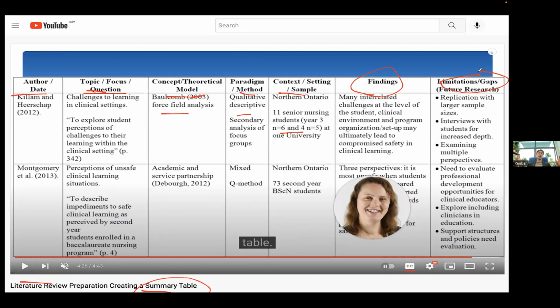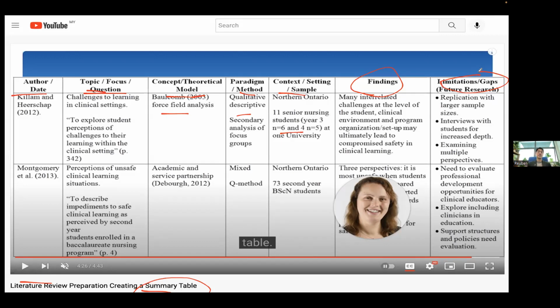So if you keep reading papers and you feel lost, one way to keep track is to start forming a table. Whenever you read a paper, once you're done, fill in the blanks, and then file the paper away. Sometimes we are tempted to read a paper and just chuck it aside. Remember, if you want to write a review paper, you need to put it in the proper folder, labeled for this particular topic, so you can retrieve it again. But most of the time when we write papers, we tend to use the highlighter to highlight whatever is important. But if you leave the paper for just a few days or weeks, you really forget what it talked about, even though you highlighted it.